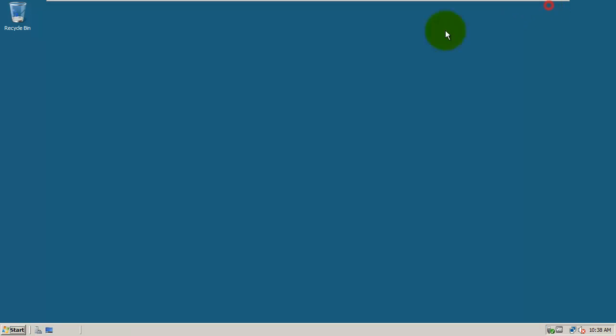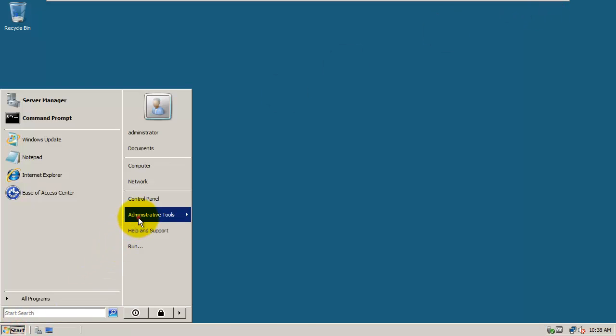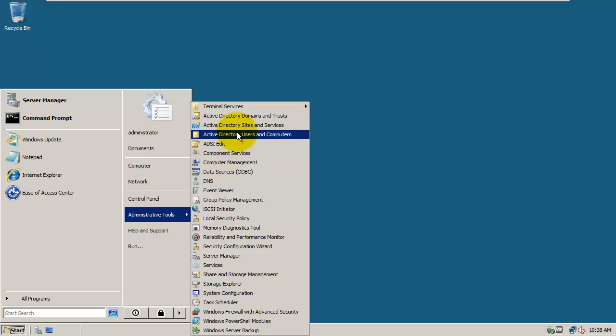And when I come in, I can go to Start, Administrative Tools, Active Directory Users and Computers.